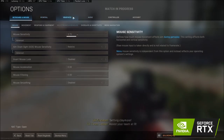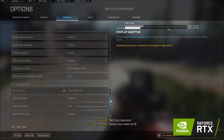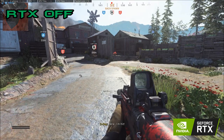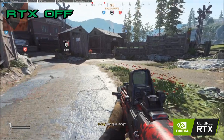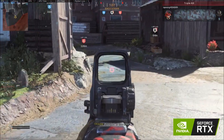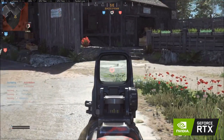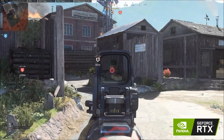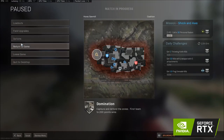So what it does in a nutshell, right? I'm not the brochure guy. I'm not going to just read the brochure and tell you what it is. I'm just going to tell you my experience with RTX on. What it basically does, for me anyway, is when you turn it on, yes, you experience a few FPS drop, but it overall improves the quality of the graphics. The most prominent thing you will see is the lights, the shadows, the reflections.